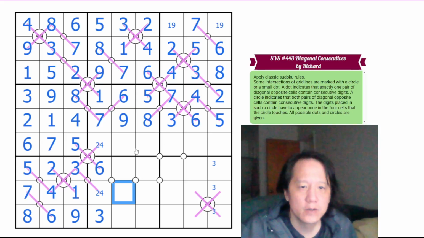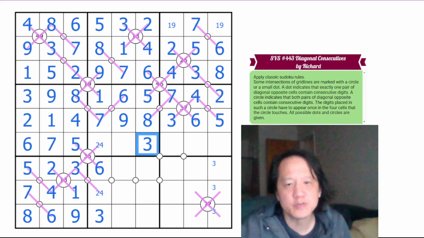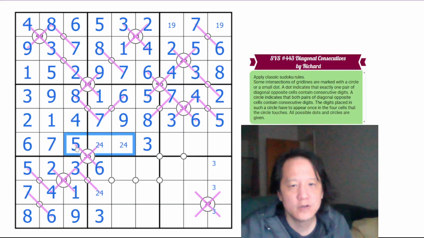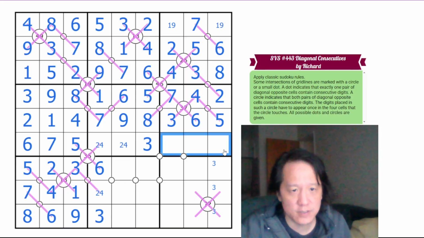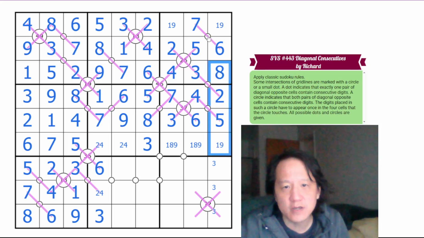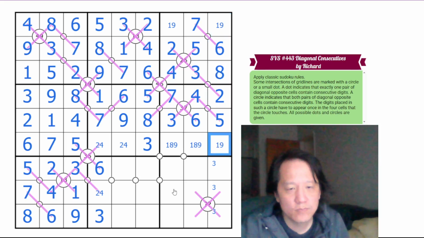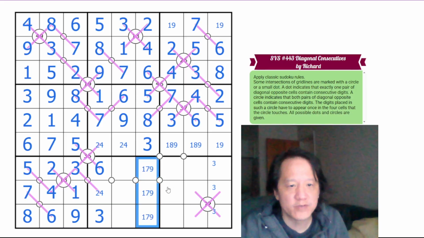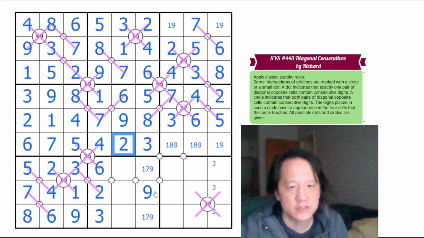Okay. Remaining digits in box 5 are 2, 3, and 4, and 2 and 4 cannot be here. So this must be 3, which makes this a 2, 4. That leaves the remaining digits in row 6 as 1, 8, and 9. Okay. 8 cannot be here because of 8 in the column. Okay, remaining digits in column 6, sorry, are 1, 7, 9. This can't be 1 or 7 because of 7 in the row, so this is 9. This 4 eliminates 4 here, so it's 2, which makes this 4, which makes that 2.